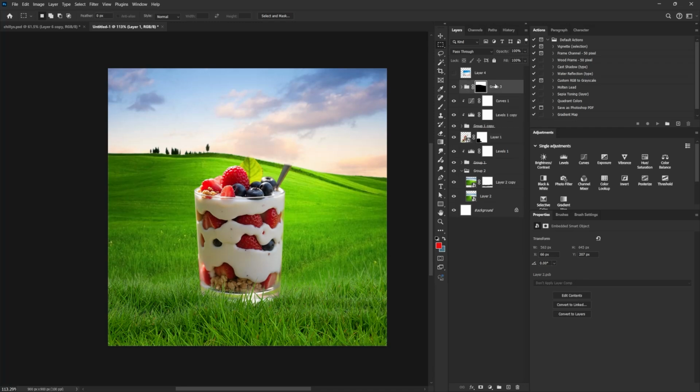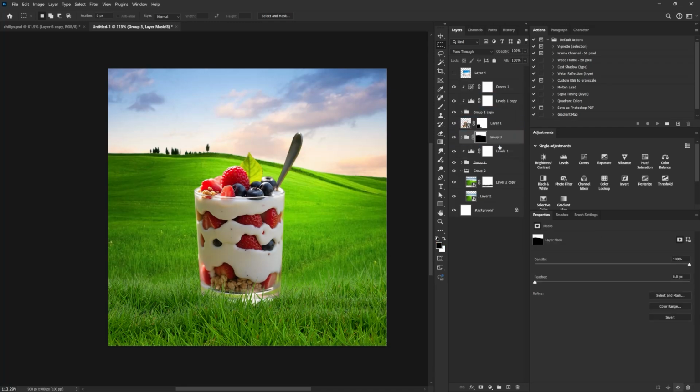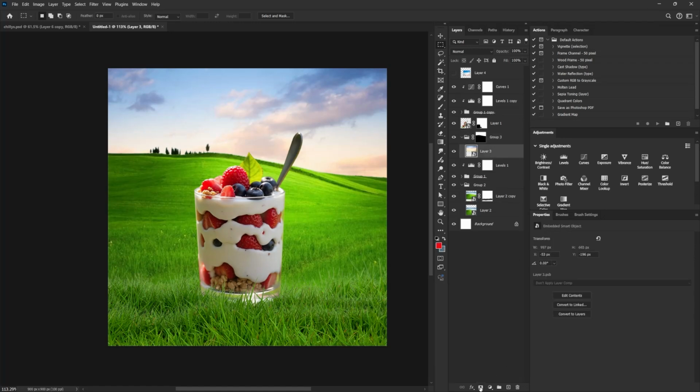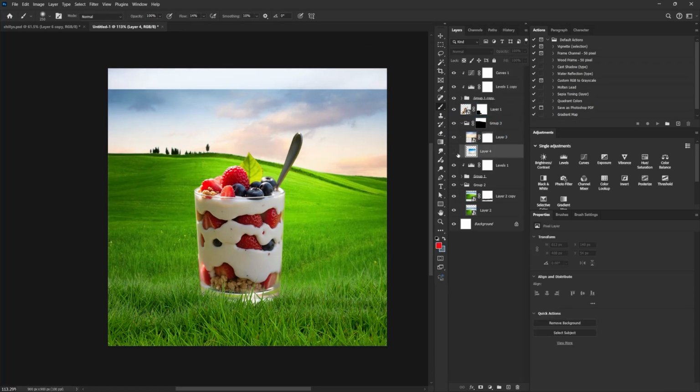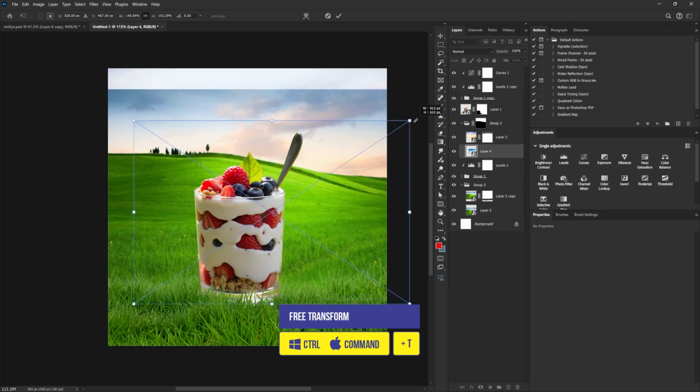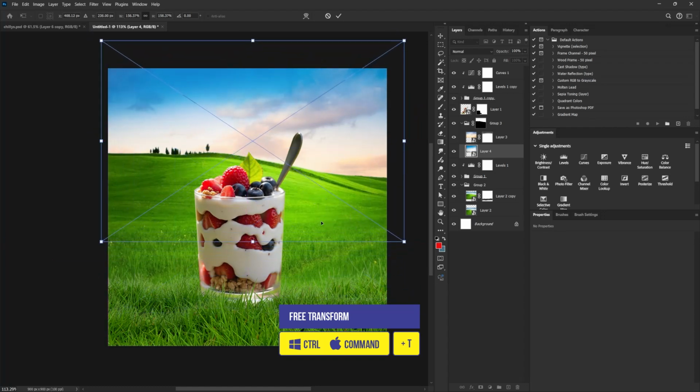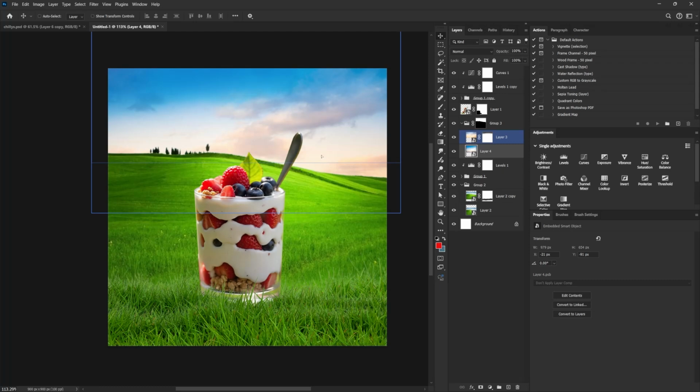This is supposed to be behind this. Yeah, like that. Then I'm going to add a layer mask to this and select the brush tool and fade this side of the image and drag this again and drop inside the group and make it visible. Convert to smart objects, activate the free transform and make this bigger, and this should be above this like that. All right. Yeah. So, but there's something going on here.